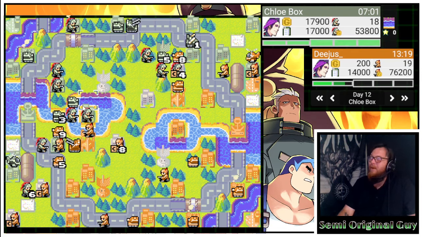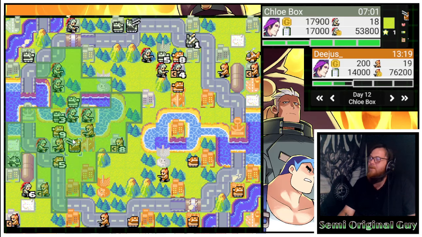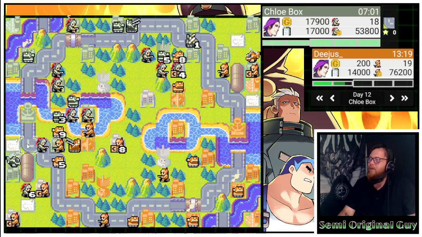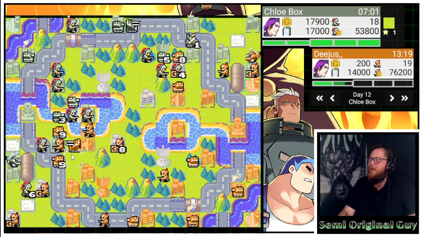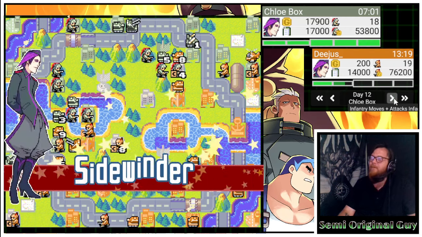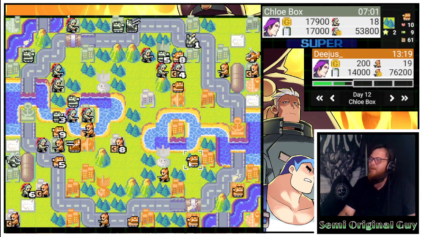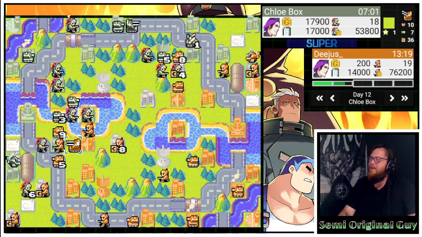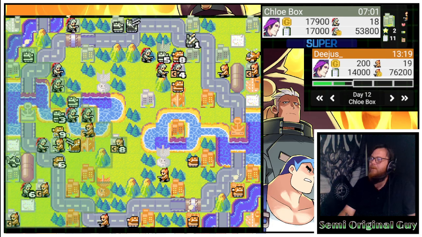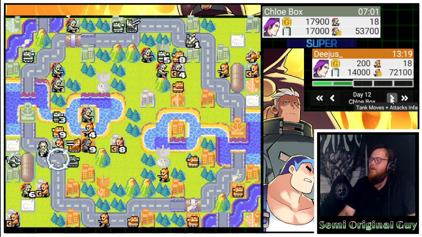It's possible if we pop the Super Co power, we might be able to attack here and then flip around and attack here and then probably finish it off with the battle copter. Sidewinder. Okay, I want to see if that's going to be the attack here because that's probably the best thing that I can see, because we would clear the anti-air. Battlecopter would be able to attack freely. So I wonder if that's gonna be the attack.